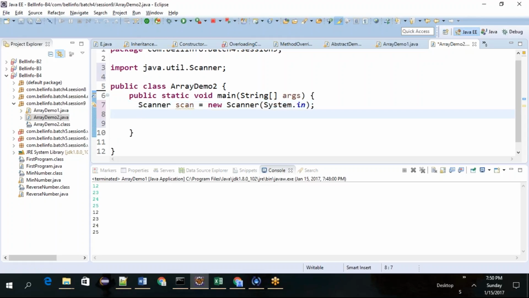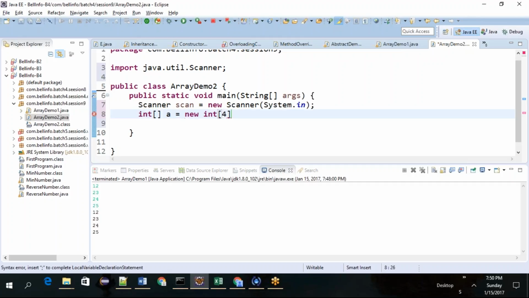Earlier, we were receiving one value at a time. Instead of that, you can define an array, since you know what kind of values you're going to receive. You're going to take int values, so int a equal to new int, and see the brackets we are using.